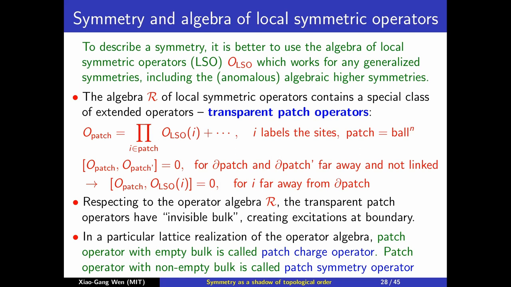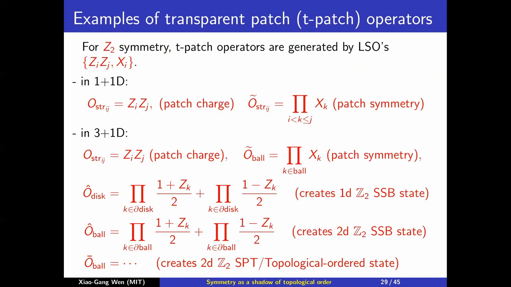Can you go to slide 4, please? It seems to me that if the number of sites on the boundary of the disk is odd, then there's an odd number of terms, so it would not be a charge neutral operator. So I wonder if it's a lattice dependent thing. Oh, yeah, totally right. But there's a sum. This is symmetrization. So if you expand, you have even and odd terms, and the odd terms all cancel. I see, okay, thank you.